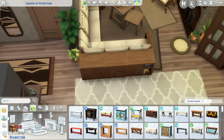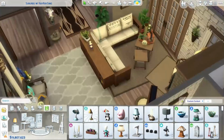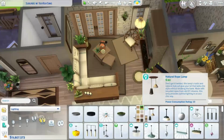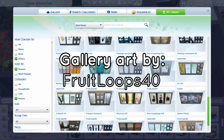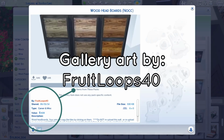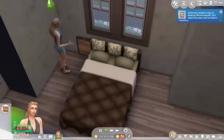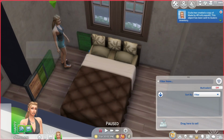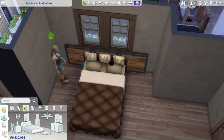This house, the house I'm building, not counting Rere Sims' part of the collab, has a parents' room, a toddler's room, a kid's room, a teen's room, and also a spare room, which I imagined would be for the grandparents, but obviously you can place whoever you want in that room.